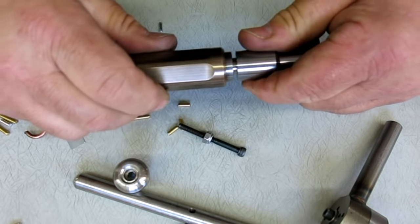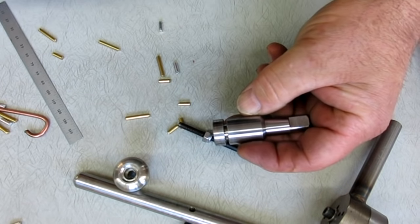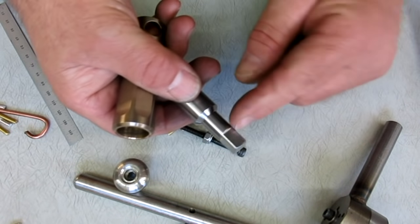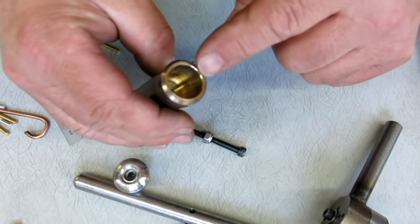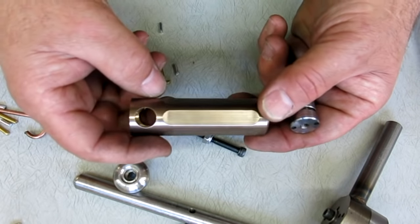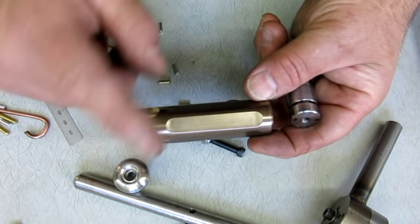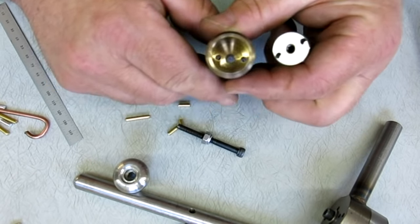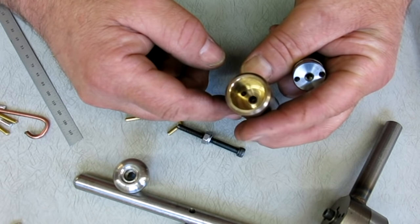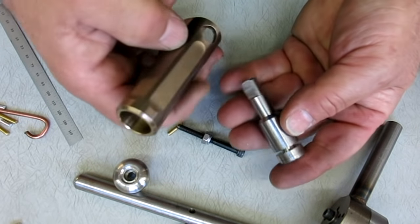And this goes together like this. Okay. This is 17-4 stainless, H900 actually. So this is hard. This is actually a really good chuck key. If you put good pins in it, it would be an awesome chuck key, which is probably what I'll end up doing. This is 954 aluminum bronze, so it's a hard bronze. And as you can see, I hope, down there, after shearing off a few pins, the edges of the holes are still kind of nice. So anyway, there's that.